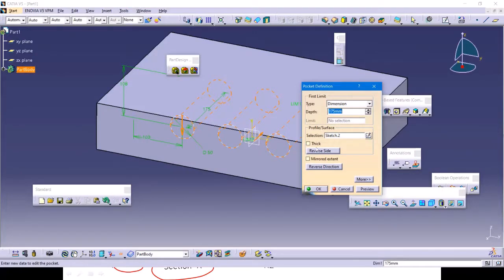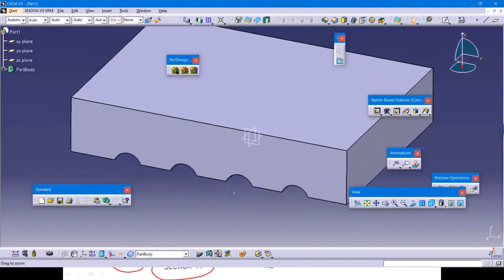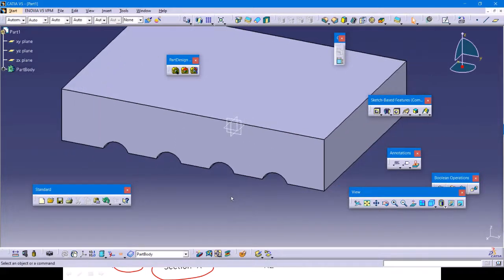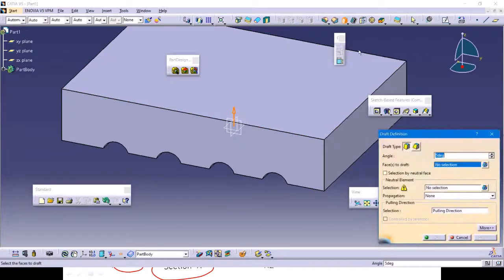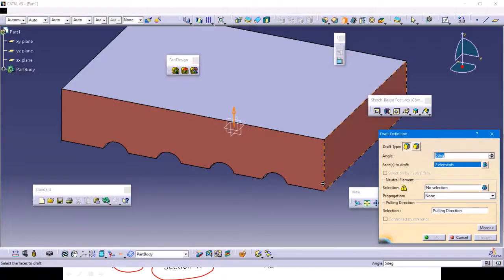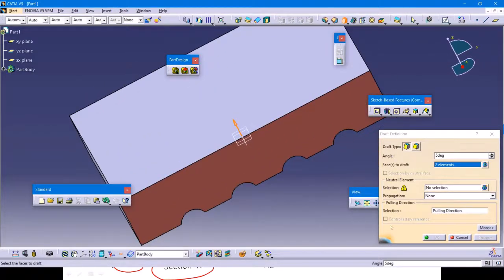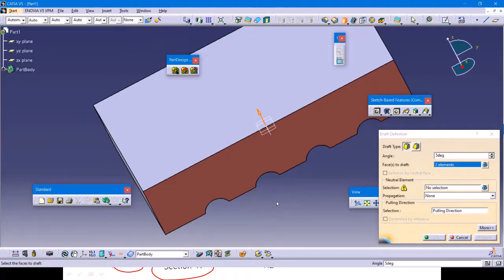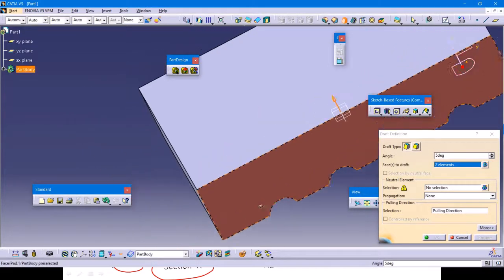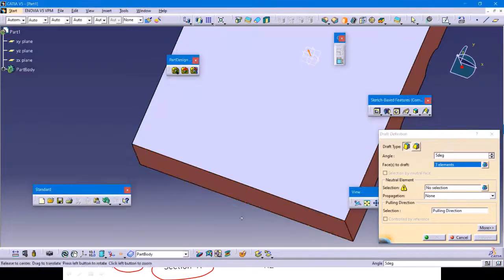Okay. One, two, three. Okay, 4. I'll just delete this last one. Now exit. Go for a mirror extent. Now let's go for more distance here. Preview. Okay.